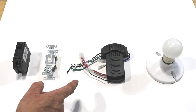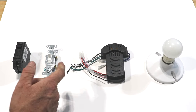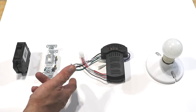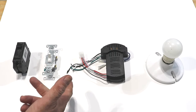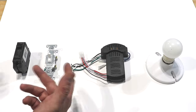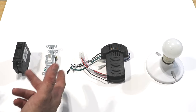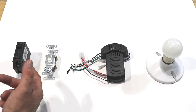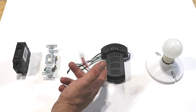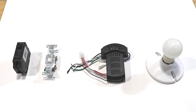I was a little frustrated because I was looking for a ceiling fan combo that didn't have a controller — one that could just be controlled with switches — and I couldn't find one. A lot of the ones I've installed recently also have controllers. I don't know if they're just getting away from the old way of having a double switch where one switch controls the lights and one controls the fan. But these are nice because they'll control your lights and different speeds of your fan as well.